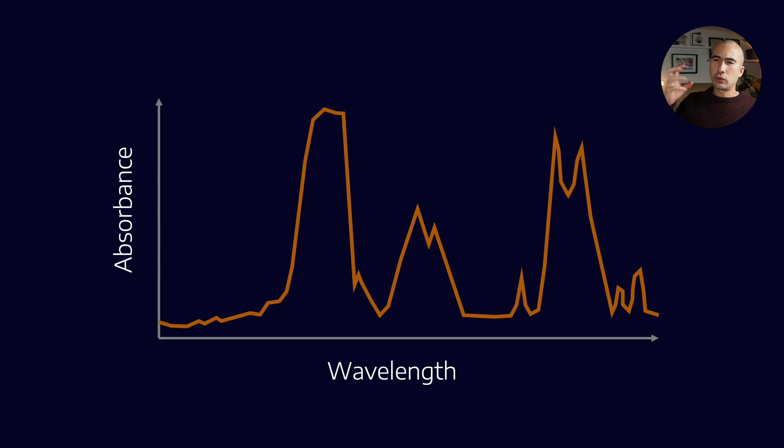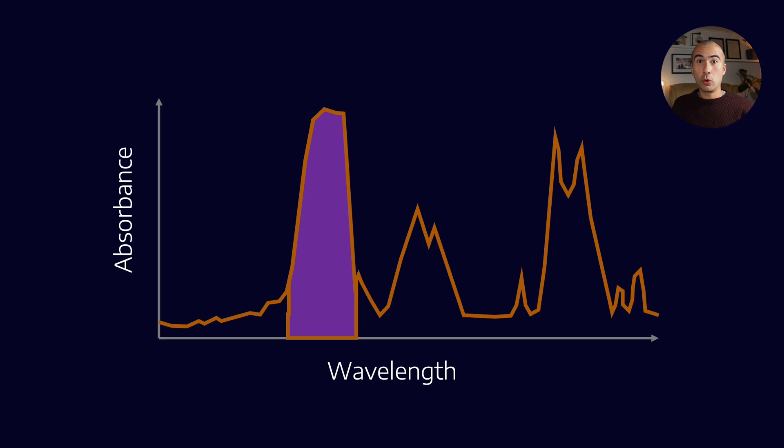So how do we then translate that knowledge into a number? Well, there's a couple of different methods. Remember that we're looking for a carbon with a double bond oxygen, so that's going to respond to a very, very specific wavelength. So what we might do is we might take those wavelengths, which are equivalent to the carbon double bond oxygen. It'll have a little bit of width to it, and we can measure the area under the curve. This is what's called the direct oxidation method.